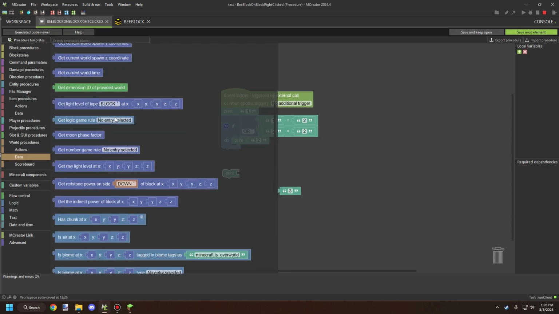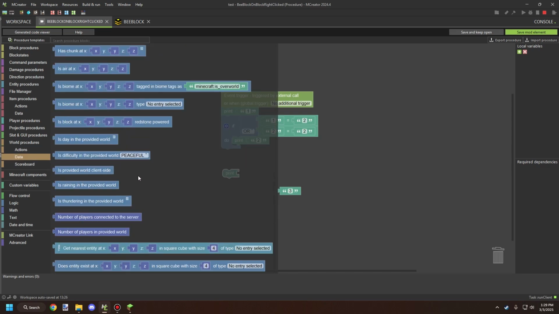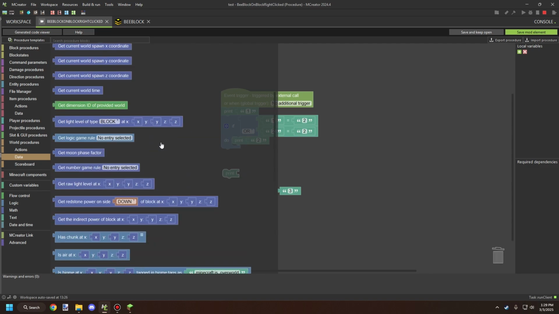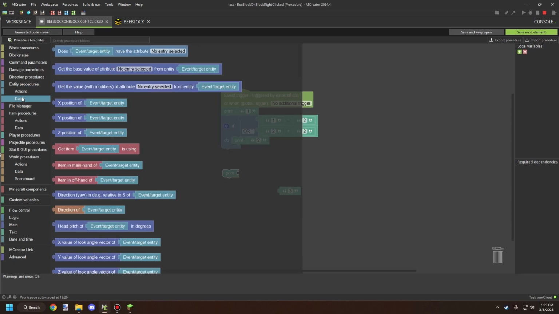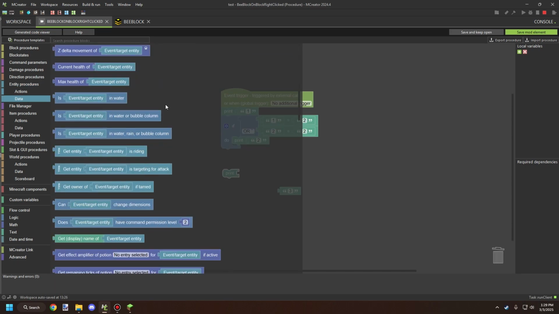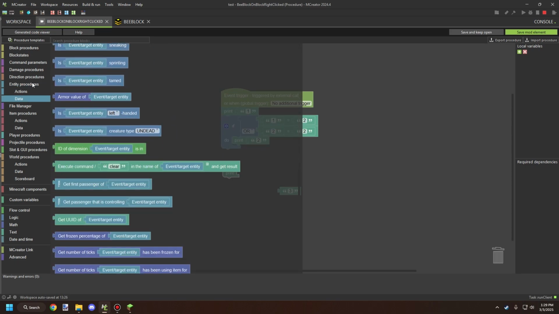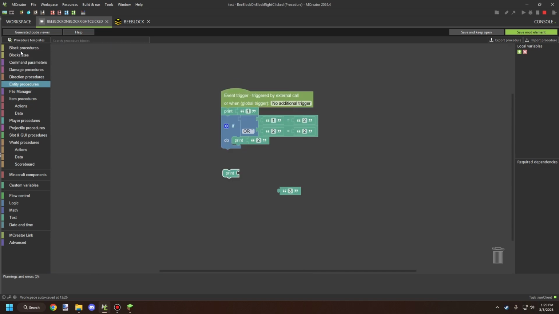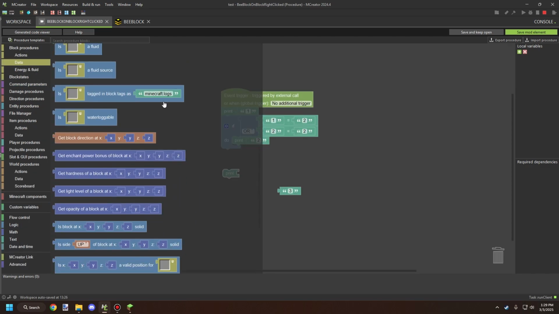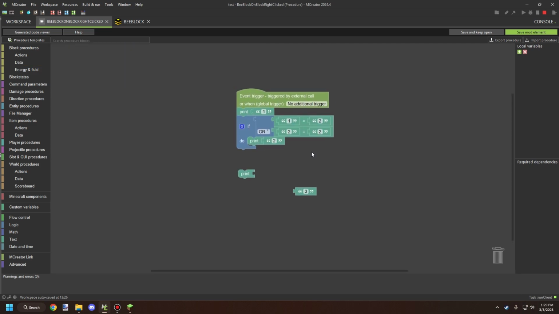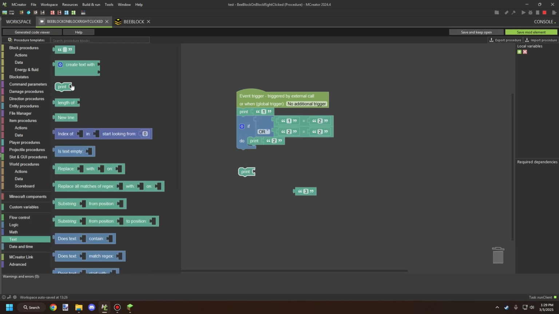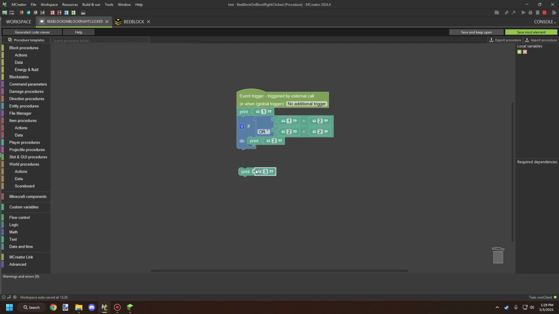Most of the ones that are under world procedures under the data tab will work perfectly fine. You can print all those values out yourself. And then there are a lot of other things, because there's entity that it supports, a lot of these procedures here will also work as well. So you can try those 2 things, and then under block data, there's a lot of other things that you can test here by printing out the value. So choose 5 of them and print out 5 things with the print block. Again, you can find that under the text tab, right under where it says print. And if you want to print out text, you can also do that directly to console as well.